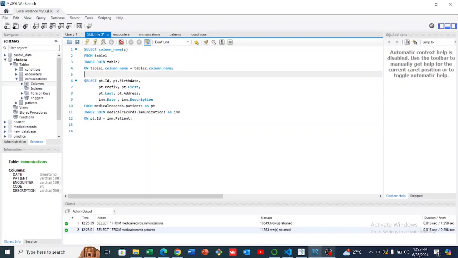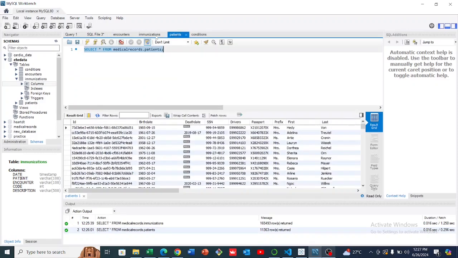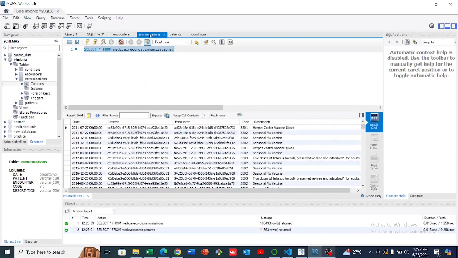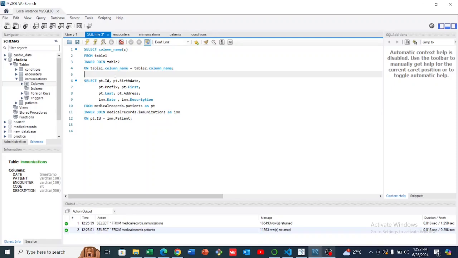What we want to do here is get some of our patients' information, and get their immunization data. We also want to know the description, the type of immunization or the type of vaccine they came to get in the hospital. That's our goal for this.